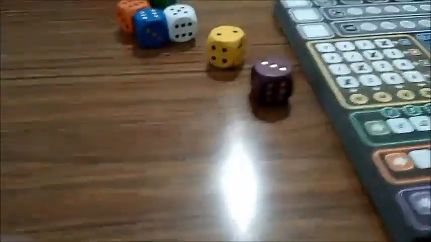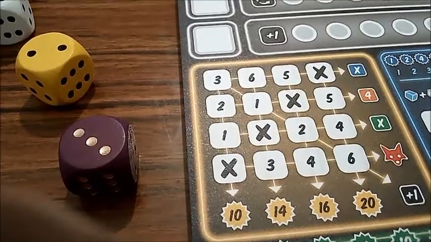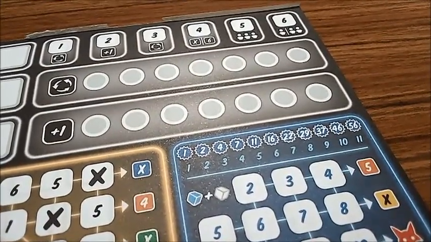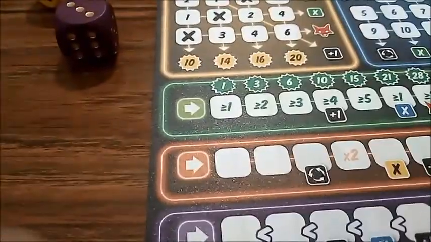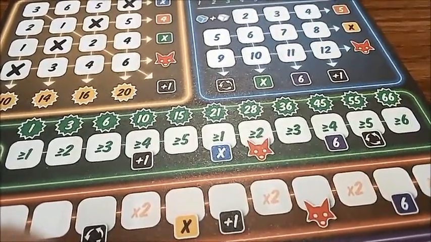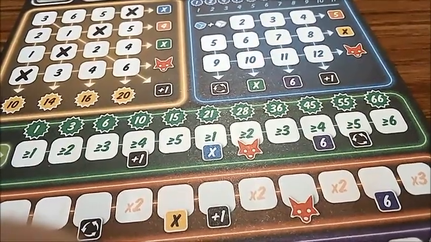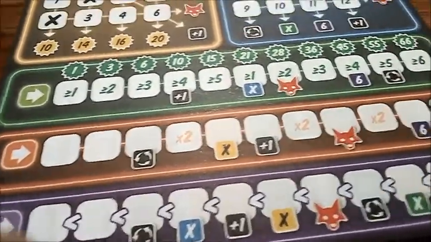So how do they score? As you can see, the yellow scores by filling up those columns. The blue depends on the number of boxes that you've crossed off. The green, the more numbers you cross off, the higher your score. The orange, you add up all the numbers that you've rolled. Some of them, as you can see, have a ×2. One of them has a ×3. Whatever number you're about to put in that square, you would multiply by 2 or 3. And similarly with the purples, you add up the numbers. But you can see there's a lot of symbols hanging about.